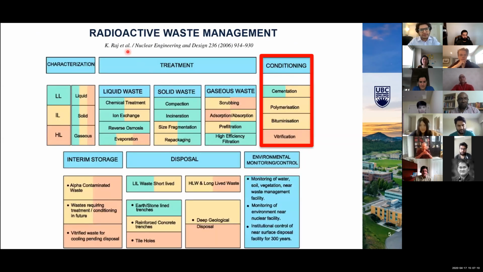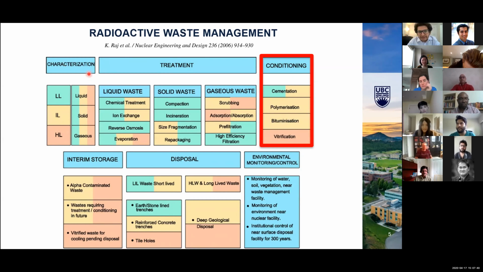I will talk a bit about radioactive waste now. There is more than 1 billion tons of radioactive waste produced every year worldwide. This radioactive waste is initially characterized based on whether it is liquid, solid, or gas, and also based on its half-life and activity. My project is mainly focused on low level and intermediate level activity material, not on the high level radioactivity material.